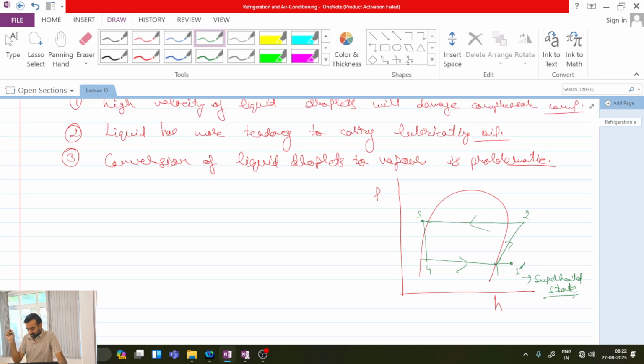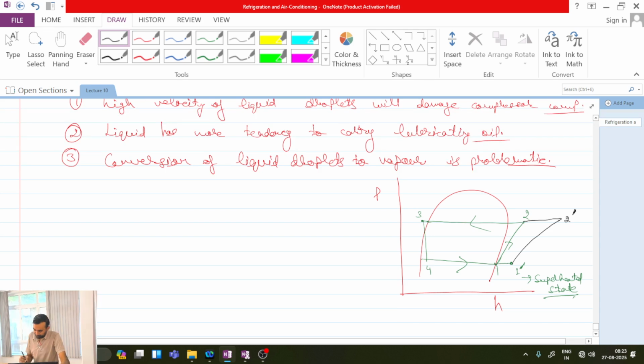You might think superheating can go up to any high temperature and we don't have any issue. But there is one issue actually. If you see, the constant entropy lines on the pH diagram diverge when we move significantly away from the saturated vapor line. So ultimately, if this was my process 1 to 2, in the superheated regime my process 1 to 2 dash will be something like this.